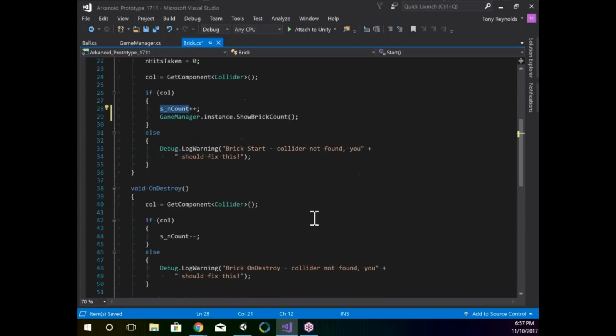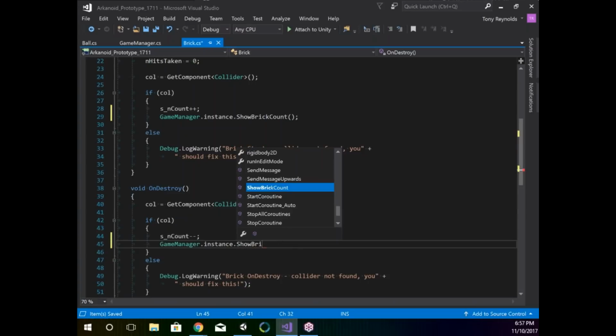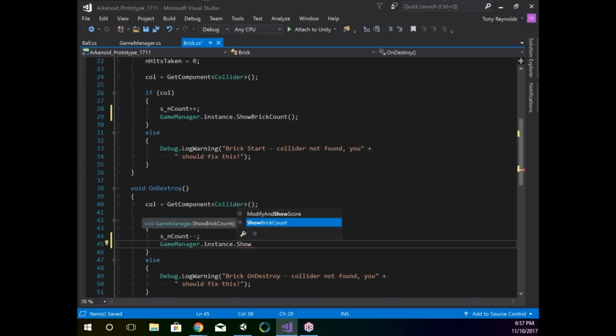And if we destroy a brick, we need to do the exact same thing. So down here, right after we've removed a brick, GameManager.instance.ShowBrickCount. What's the other one? Modify and show. Okay. So now we should have brick addition and subtraction being printed to our UI.